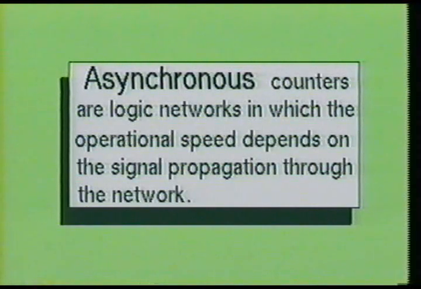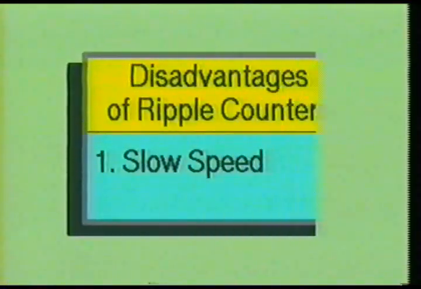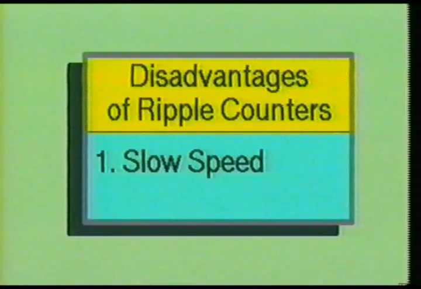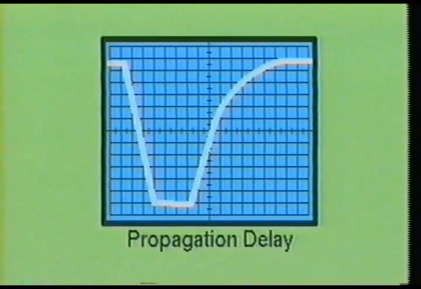There are, however, disadvantages to this type of counter. 1. The ripple counter has a much slower operation than do individual flip-flops. And 2. The inability of the outputs to switch at precisely the same instant due to the propagation delay of each flip-flop stage. All logic devices will contain some propagation delay, and this becomes a problem when the stages are wired in series, because the delay times are cumulative, in that the delay time of each stage in the series design will add to the total circuit delay.